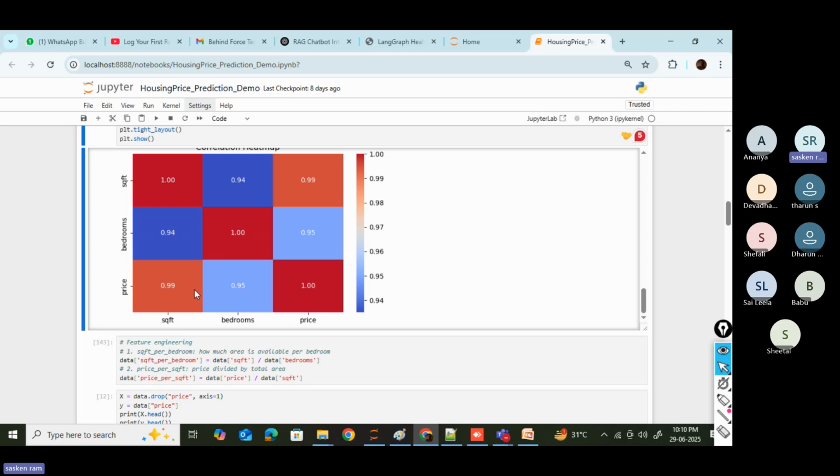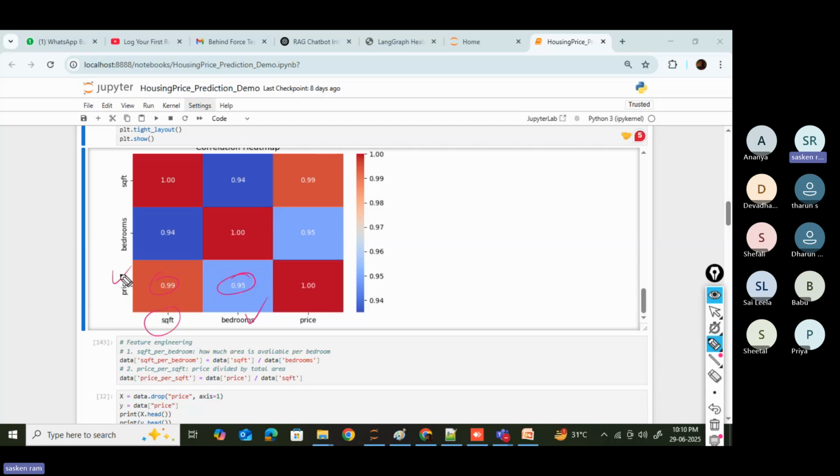And the bedroom, in our example, and the housing price, these two are correlating well. That is, bedroom and price, these two are correlating well. Very good. There is a strong relationship between these two input variables and the corresponding output variable price. You can also see it this way. Here, the heat map looks something like this.